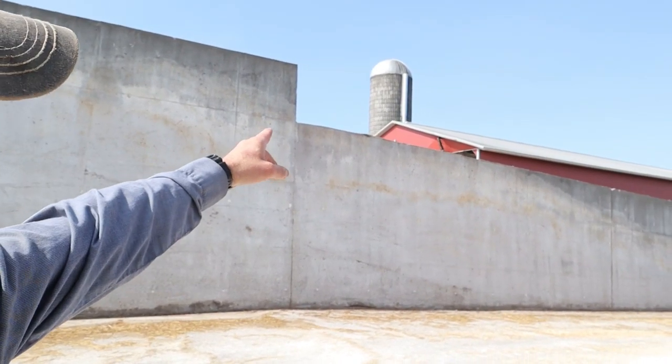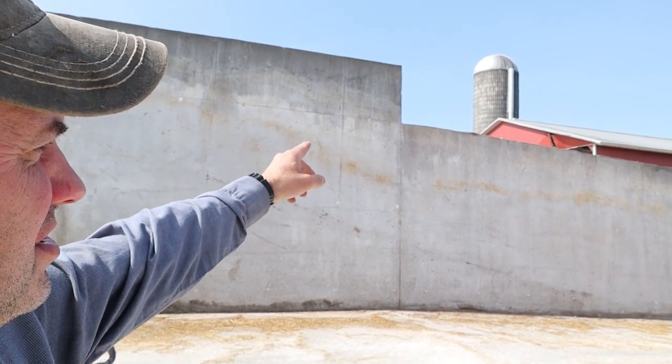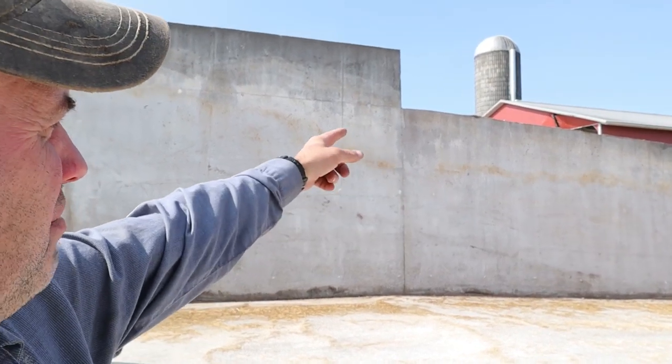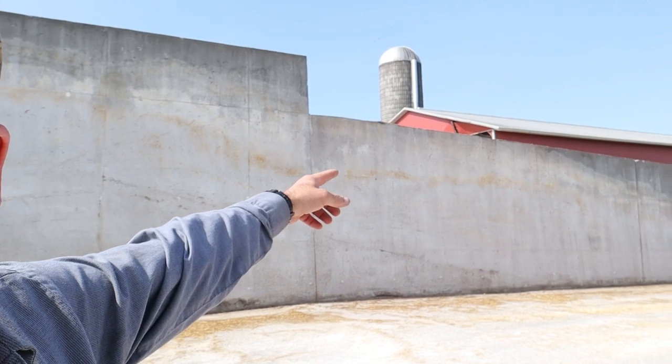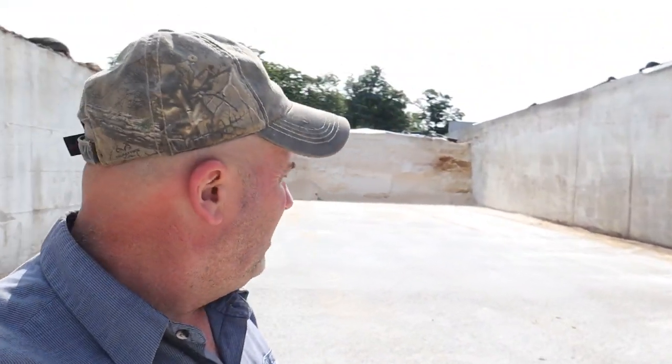Now, we used the auger that comes out of that silo that goes to the commodity shed to get the corn from the roller mill into this bunk. We backed it up to that wall right there and augered the corn over the wall. So right now we're going to take that auger. We've got a PTO run gearbox that we put on there. So we took the auger out of the commodity shed room, put the PTO gearbox on there, took the electric motor and all that off.